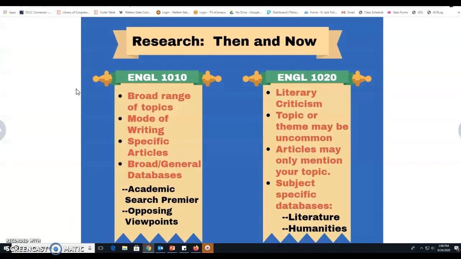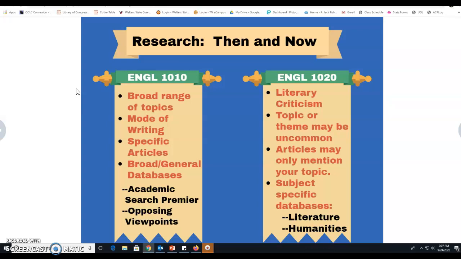So just a reminder, you've survived English 1010 and now you're in English 1020. There are differences between these two classes, these two methods of research. In English 1010, you had a broad range of topics to choose from. You were given a mode of writing such as compare contrast, definition, and so forth.